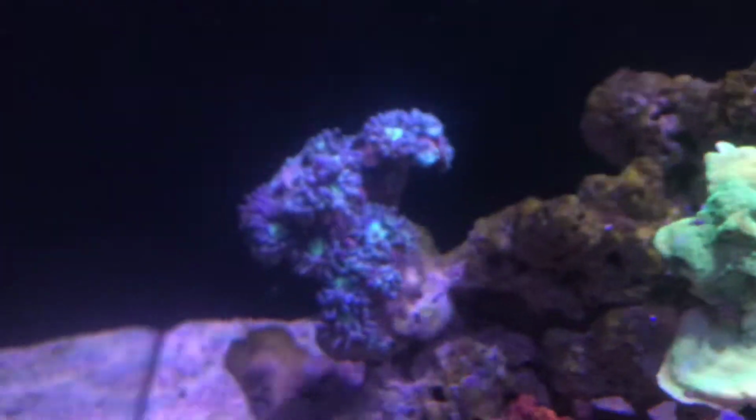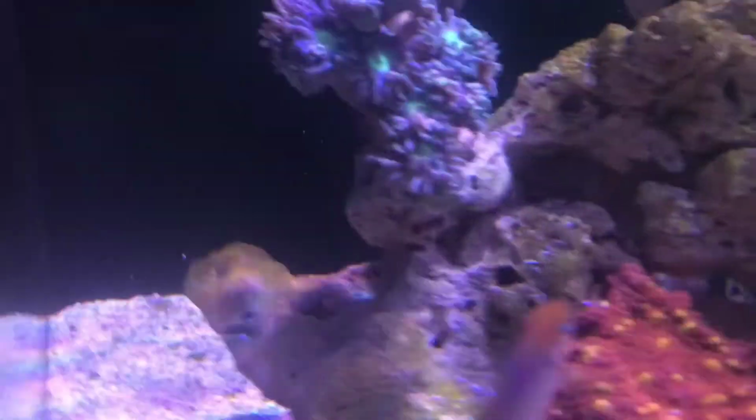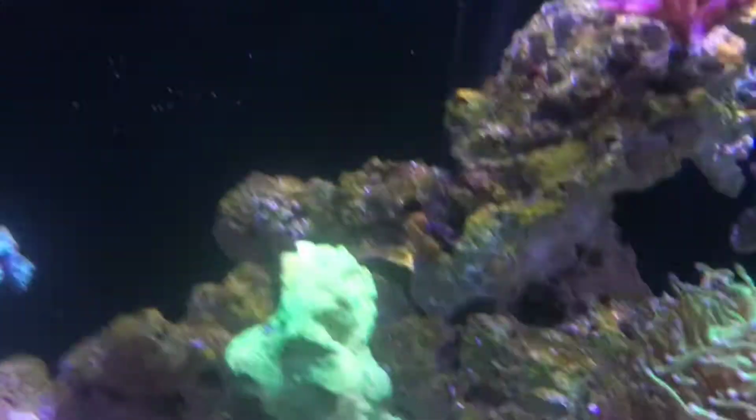Daisy coral is a little bit closed up. It does it all throughout the day. It closes and opens, probably because a rabbitfish likes swimming above it and pooping on it, and it tries to eat the poo and then closes up to get it in its mouth.